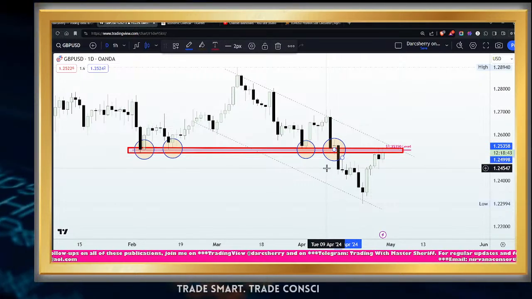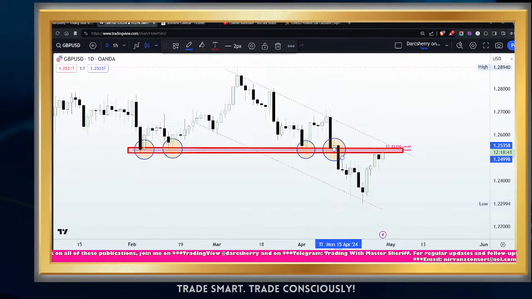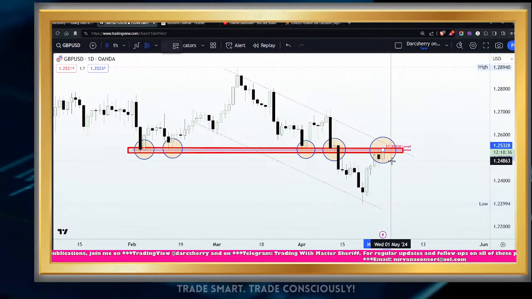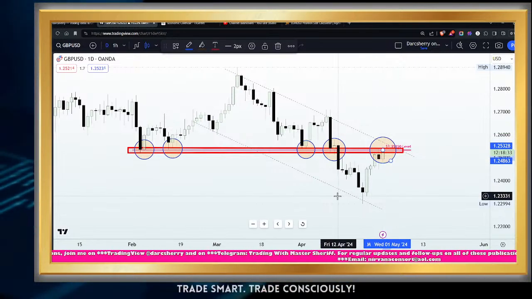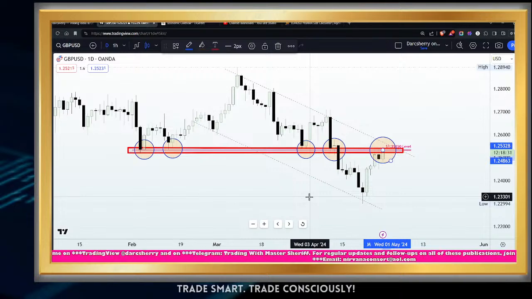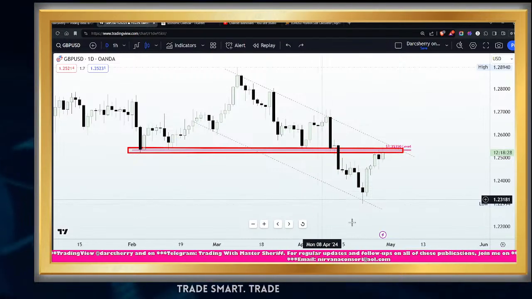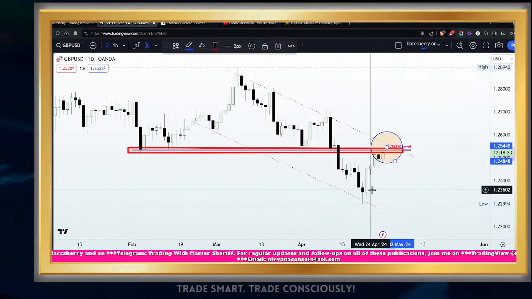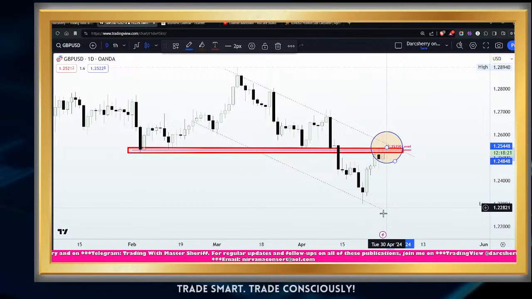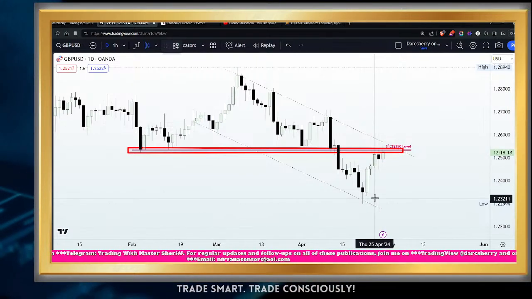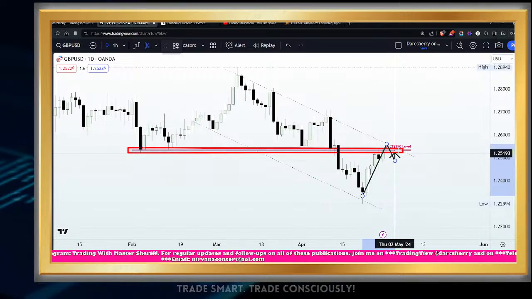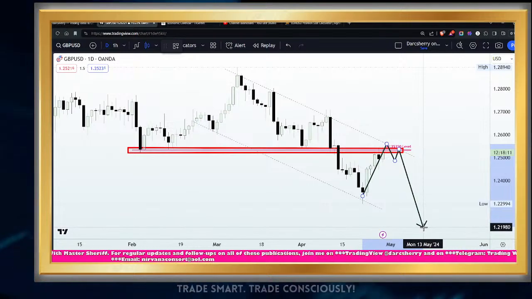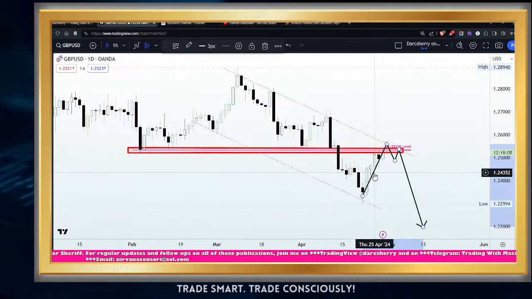And during the course of last week, towards the end of last week's trading session, we've seen price action come back into that key level, which is closer to the resistance line of that descending channel. Now, you would agree with me that we are at a crucial point where the key level is sharing a beautiful confluence with the resistance line of that descending channel, which could help in inciting the downtrend continuation here if price finds it difficult to break through that resistance line of that descending channel.